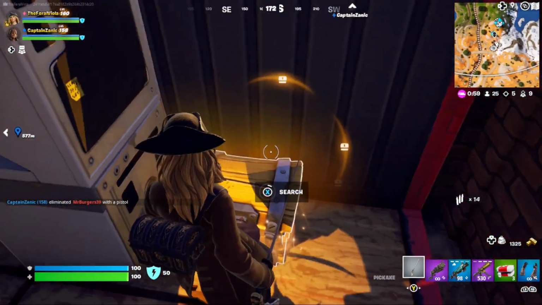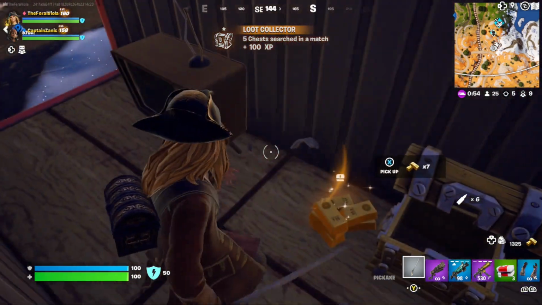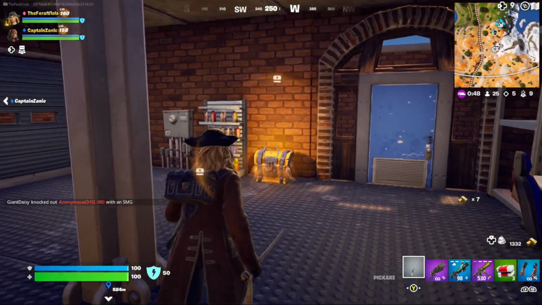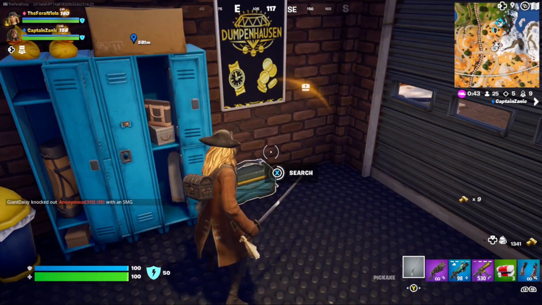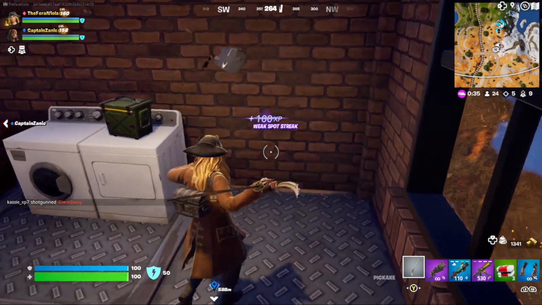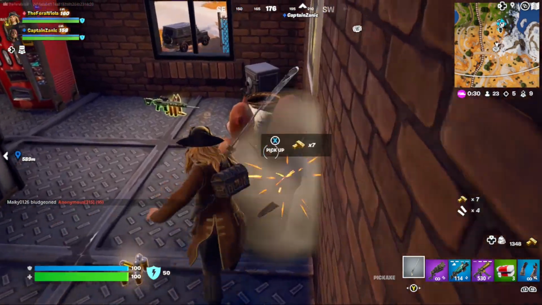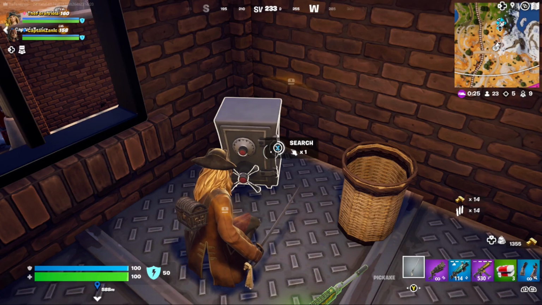I blunderbuss someone else. Yay! Blunderbusting makes me feel good. Anyway. Oh boy, the storm's coming. Oh no. Yep. Okay, we'll run. Save me, Magneto powers.